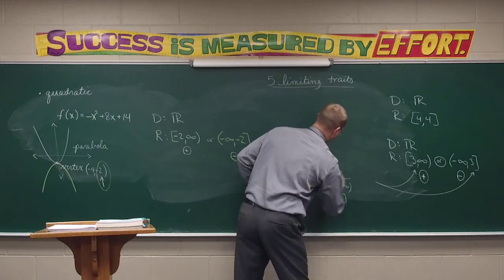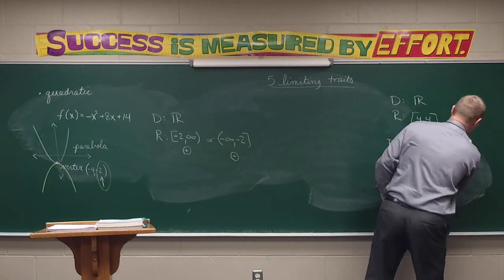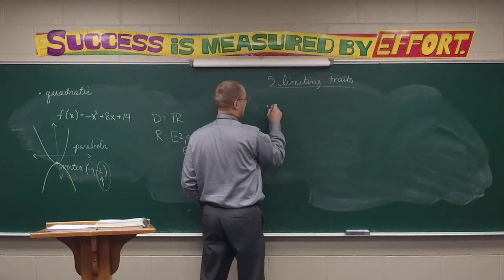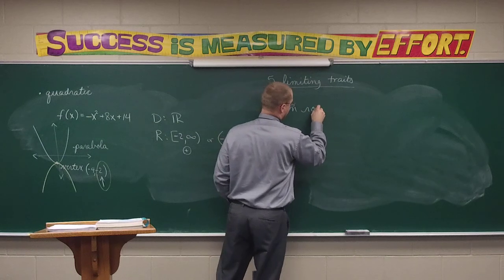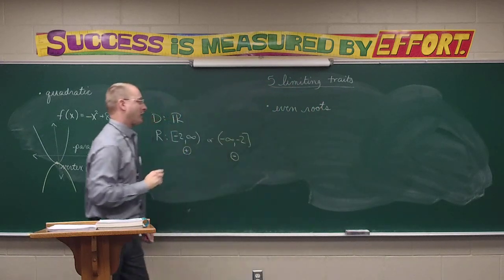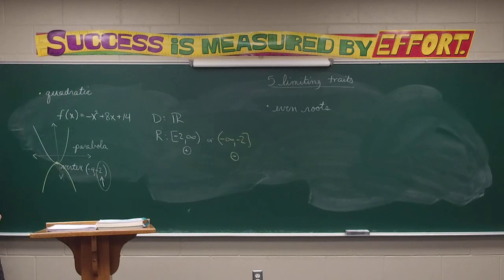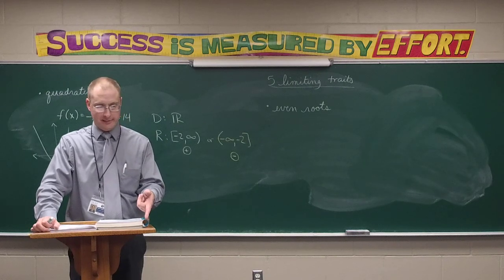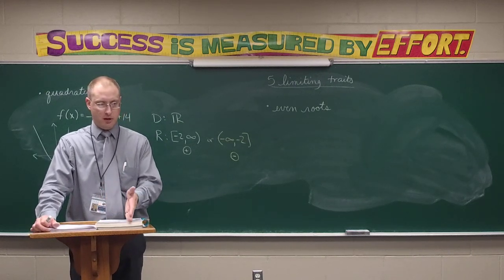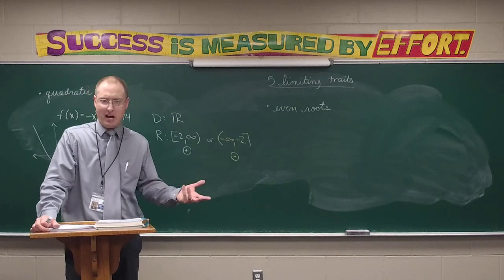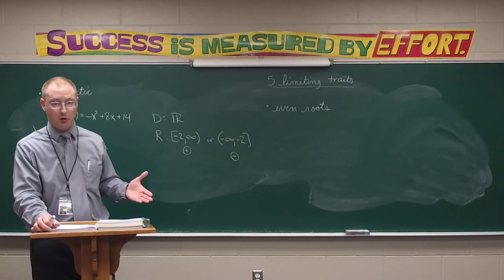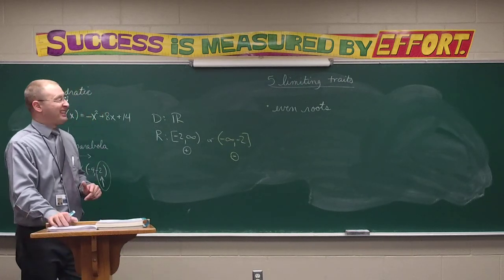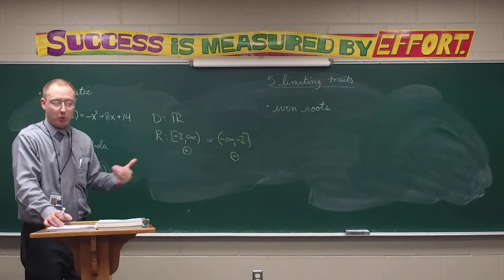So the next limiting trait I want you to write down. It's called a radical function, but I'm just going to say even roots is your next limiting trait. Even roots. The first of these is radical functions. That's their name, but the trait you're looking for, even roots. Why not odd roots? Well, because if you take the odd root of a negative, you get a negative. Take the odd root of a positive, you get a positive. Odd roots keep whatever signs you had before. Even roots are weird because you can't take the even root of a negative. And also, because that's true, that limits what you plug in and it limits what you get out.